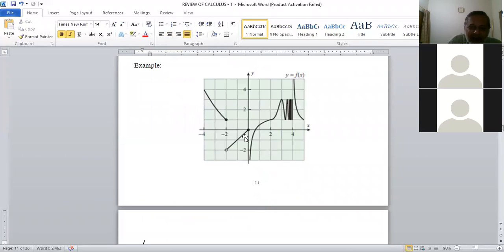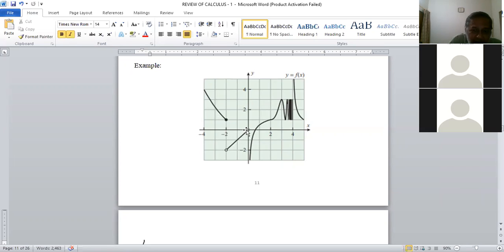Let us look at this example, a function. At x equal to -2, its value is going toward 1, and at x equal to -2 its value is also 1, that is, the limit is also 1, the left-hand limit is also 1, and the value is also 1. So it is connected from the left side, but the graph is such that from the right side it comes toward x equal to -2, the values are going toward -2, but not connected. So this is connected from the left, not connected from the right.